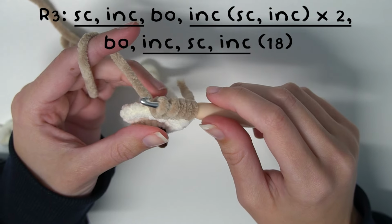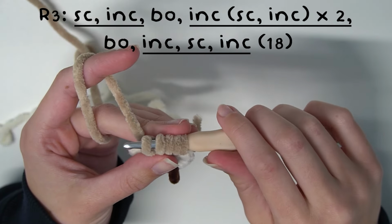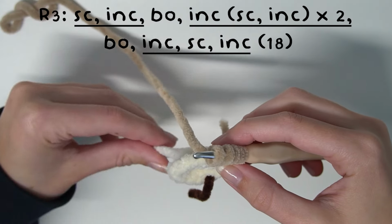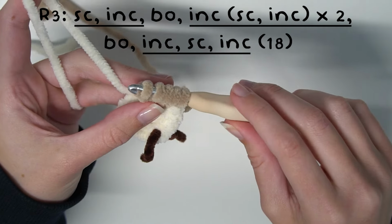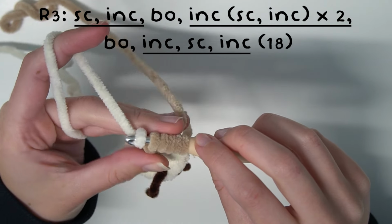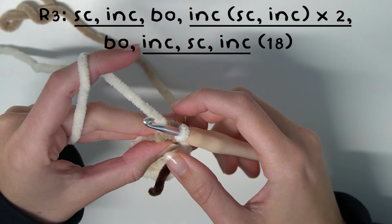So we're going to be color changing straight back to cream. So what we're going to do is we're going to finish off this bobble stitch with our cream yarn. So you've currently got 5 loops on your hook, and we are going to grab our cream yarn and finish off and pull through all 5 of those loops with our cream yarn. So yarn over with the cream yarn and then pull through all 5 loops.